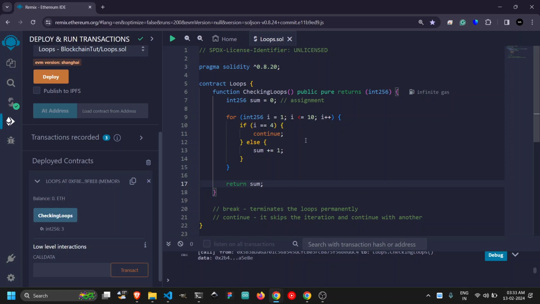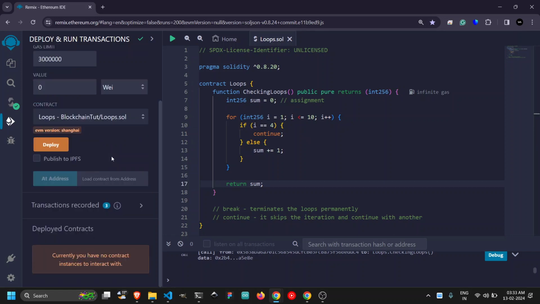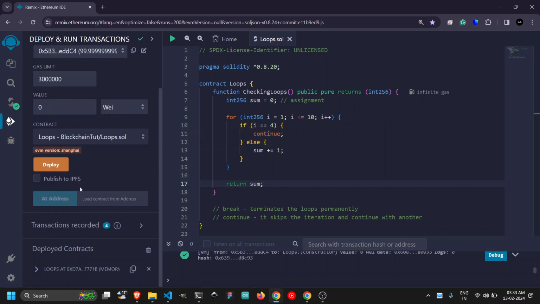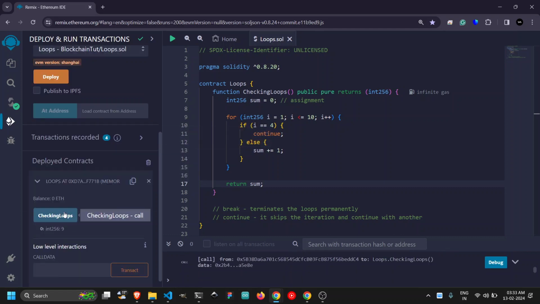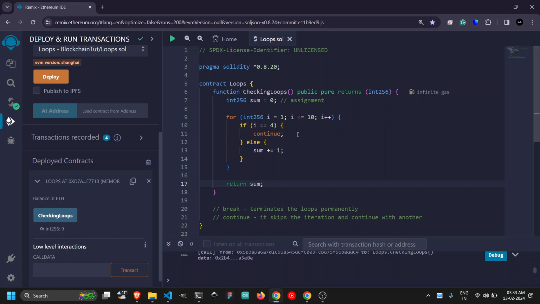So you can check this. Actually, to check this in this condition, you should see the return is 9, because it skipped the fourth number in between. So just deploy, open this and check. So you can see here it's 9, but actually it skipped the fourth. That's why there is one less number. But there is a question in your mind: how can we know that it only skipped the 4? It maybe skipped the 5 or 6 or 10 maybe.